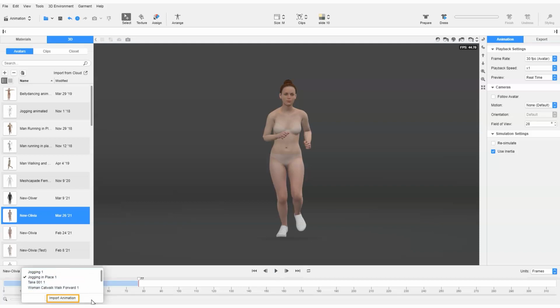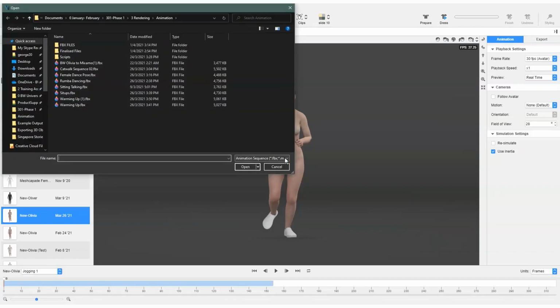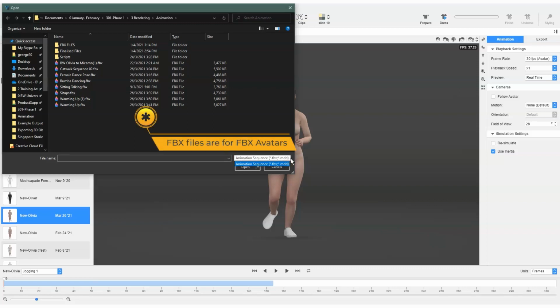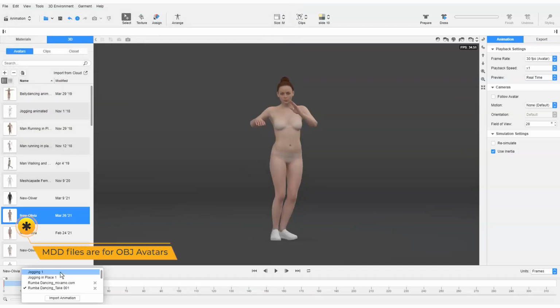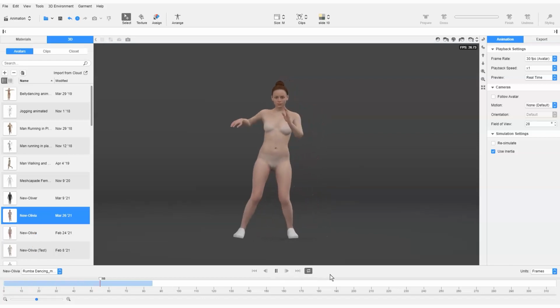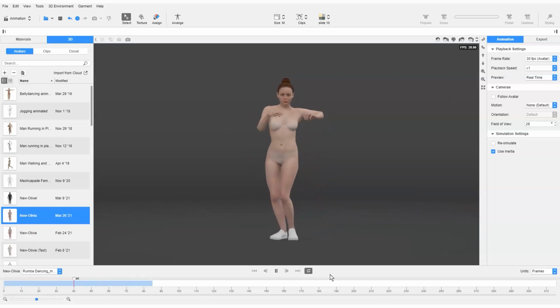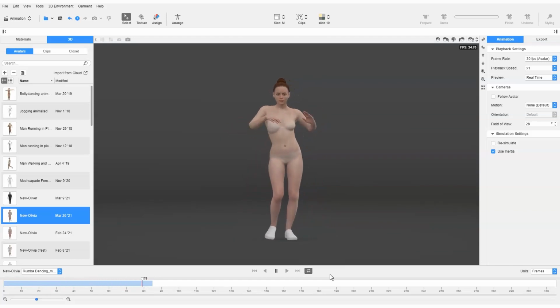We can also generate animation sequences and import them here. The supported file formats to import are FBX and MDD. FBX files can be added to a loaded FBX avatar like Olivia and Oliver. MDD files can be added to a loaded OBJ avatar, which is likely to come from an external source such as DAZ3D. These animation sequences can be created in external 3D software. For both formats, the prerequisite for a successful import process is that the imported sequence contains the same avatar geometry.